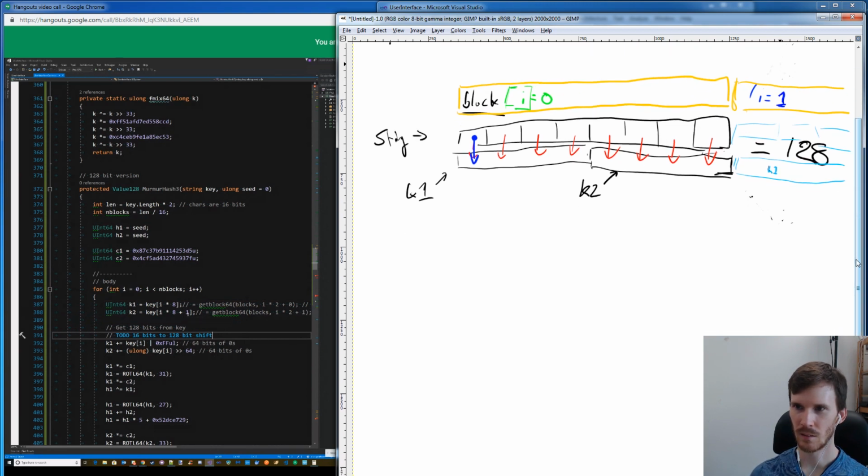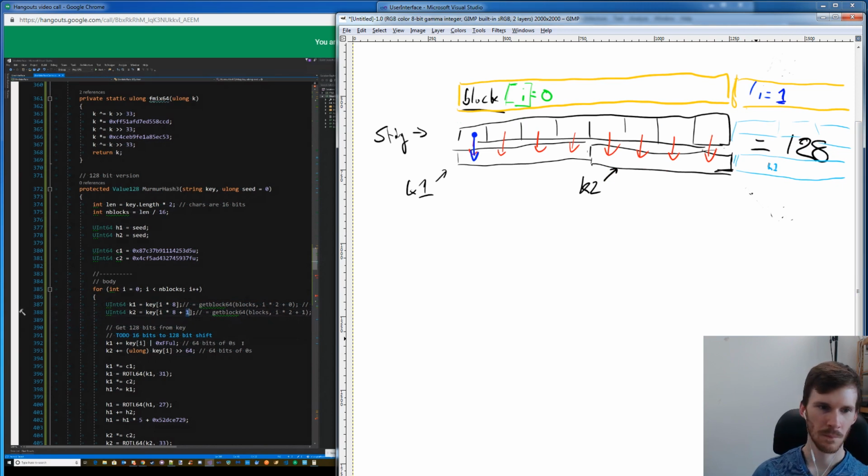So it should actually be I times 8 plus 4, or yeah, no, 8. It's not 1, clearly. Oh, order of ops, right? Multiply happens first. So we're getting to there and then adding 1. So we're getting to here. Right, but we don't want to be there. We want to be 4 over from there to the right. Yep. I don't know why I wouldn't just say plus 4. Well, okay. So plus 4, we now have this.